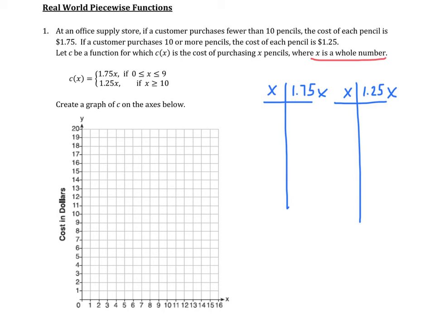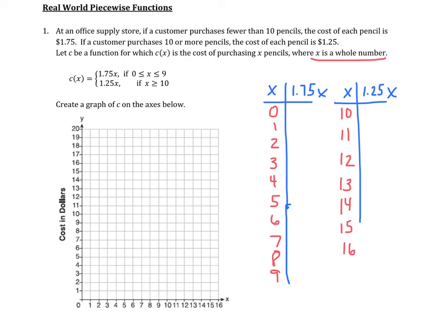So we actually do need to go ahead and fill in every whole number between 0 and 9. So this is kind of annoying, but 0, 1, 2, 3, 4, 5, 6, 7, 8, 9. Okay, and then x is bigger than 10. We can go ahead and fill in those values. Obviously, I can't go all the way to forever, so I'm just going to go 10, 11, 12, 13, 14, 15, and 16. And if I look at my graph, you can see that x goes out to 16, and so that's why I decided to stop there.